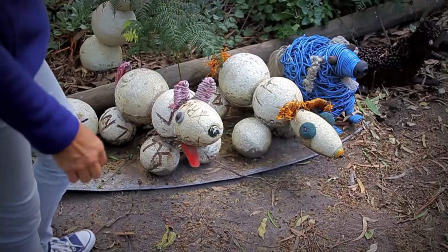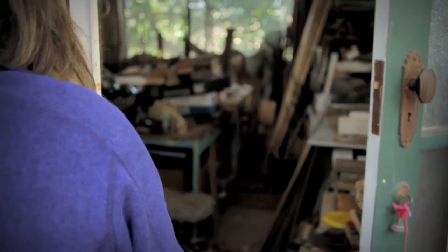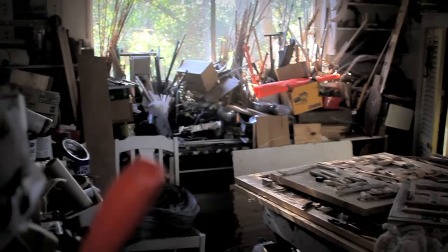I realised that I was quite good with my hands at making things. Then I started making boats out of anything I could get my hands on. Bamboo chairs and tables were always available — because they break so easily — but they're still pieces you could use. I started cutting them up and I made a lot of money out of people's garbage that I was taking out of their trailers.